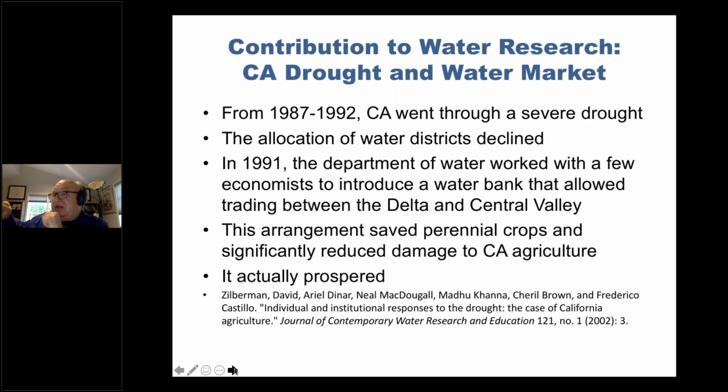from the Delta towards the Central Valley. It introduced what's called the water bank, water trading between farmers. This arrangement moved 1 billion acre-feet, more or less, and it saved about $4 billion. Actually, California survived this drought very well. The same ideas of trading moved to Colorado, to Texas, and it really developed a mechanism that allowed dealing with drought throughout the United States.